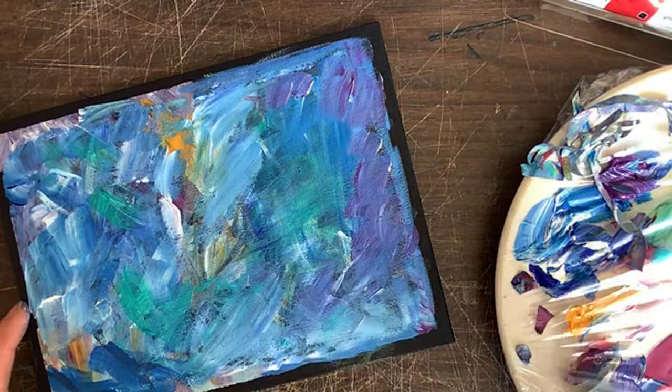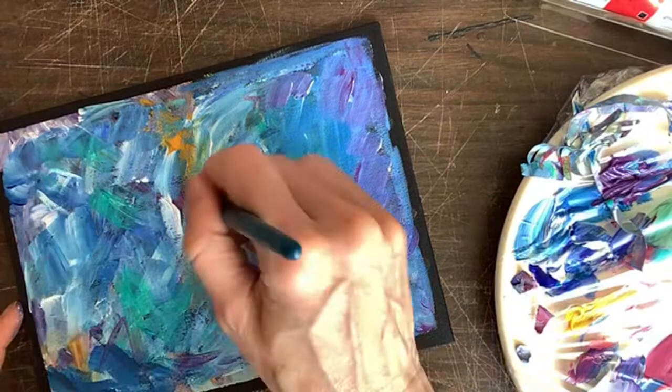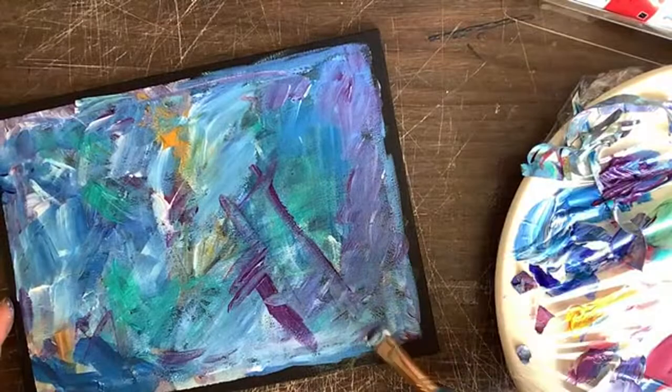And then you can also do stenciling on this if you want. So many things you can do. You can do more tape on there. I like very abstract work, so this doesn't bother me to have it super abstract. That appeals to me.